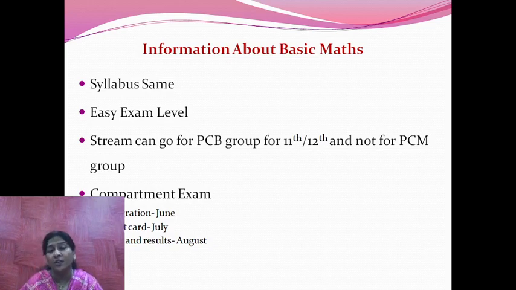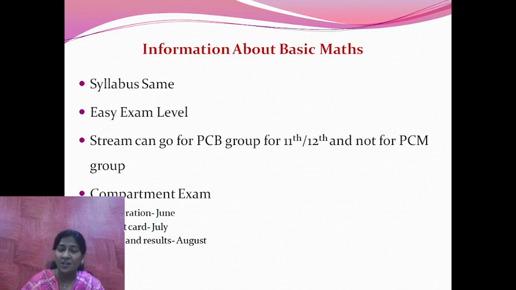Suppose at the start of the year you opted for basic maths instead of standard maths, and after the board exams are over you decide that you want to go to the stream where mathematics is there. How can you go there, since you have chosen basic maths and given the board exam of basic maths? You can change this by giving the compartment exam. The compartment exam helps you go for the stream where mathematics is there.